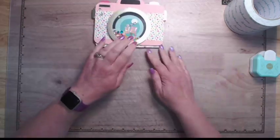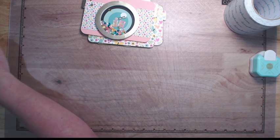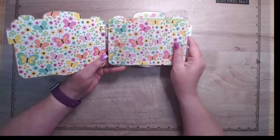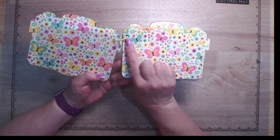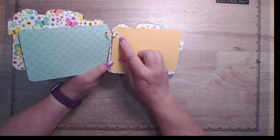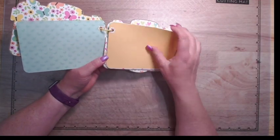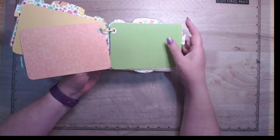So now, it's just a matter of matting, decorating, adding pictures, etc., etc., and we'll get to that in a minute. Okay, so I've got it on a ring. I have a punch that will do those little reinforcement circles, and you can see it better on one of the solid pages. So I just took some of the leftover 6x6 paper from my last project and punched those holes and did add those on there just for some additional strength.